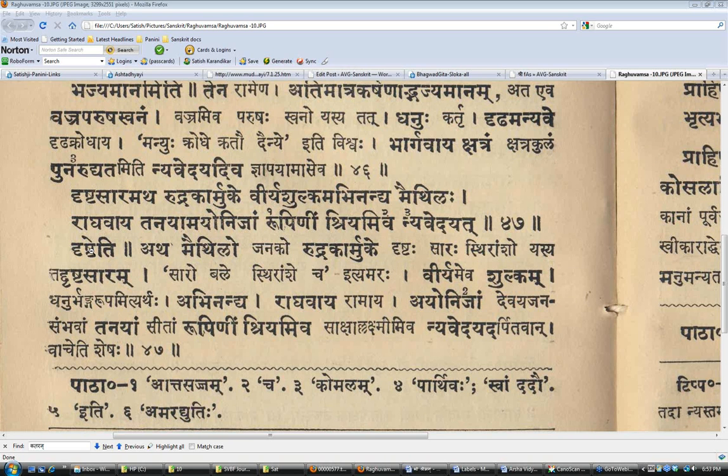Then the first word is atha. Atha means now, or then, anantaram, right after the last events. Now the atha, as we mentioned a few times, is a connecting word. It comes one word later than in English. In English you would say 'then' at the top of the sentence, but here you would say drishtasaram atha. So get used to the habit of noticing and picking out these connecting words.